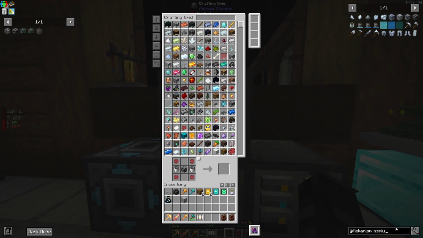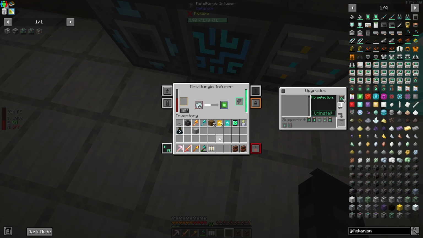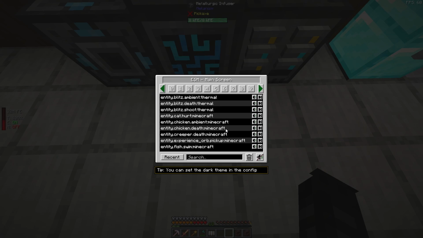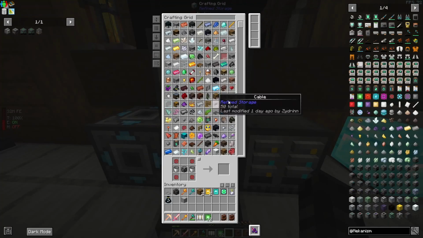We can get the speed upgrades for this, yeah? Wait, I should have some, I think. Hell yeah! This pack has muffle, right? Honestly, I don't know how this muffle works. Really don't. Muffle, muffle, muffle. Okay. We need more redstone.